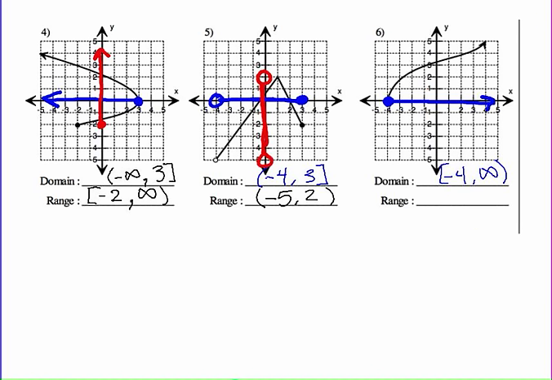For the range, we can start at the smallest value for y, which ends up being this point as well, and that is at y = 0. Again with the closed circle because it was closed on my function originally. And we said that this function goes up and to the right. But seeing as how it goes up infinitely, that means this is going to be an arrow that goes up infinitely. So my y values, any possible y values, start at 0. They are included, which means that I use a bracket. And they go up to positive infinity. So I can close off my interval like so.